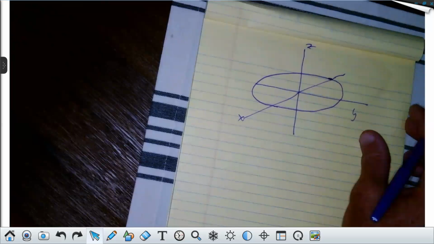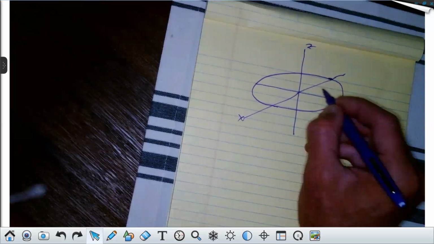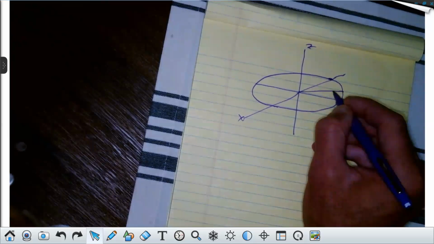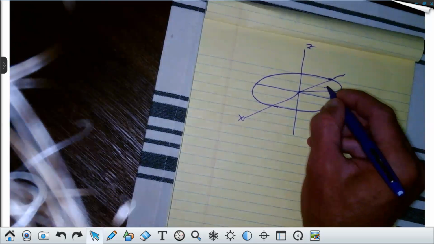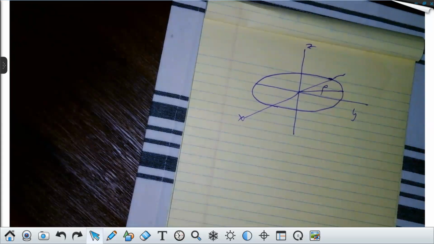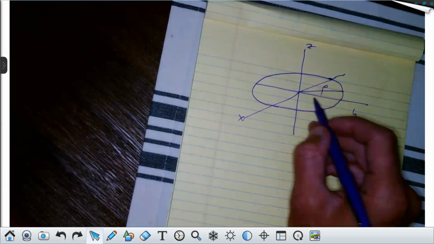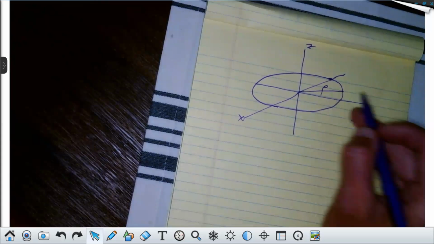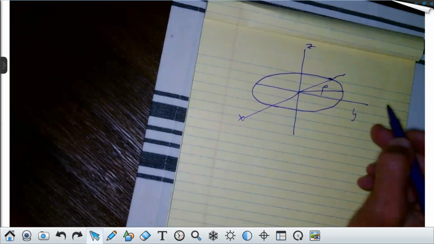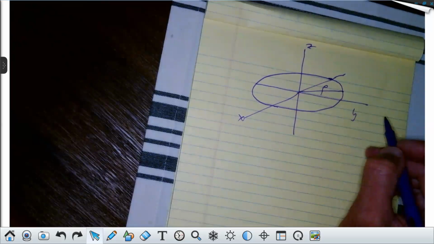The best people to teach this are actually graduate students in physics, I think, because they can communicate a little better in general. So I'm going to have a loop, and the loop's going to have a radius. It doesn't matter the symbol I use. I'm going to use rho. It's just the distance from the z-axis to the point of observation. This loop is symmetric about the z-axis, and the loop is lying in the xy plane at z equals 0. And I think everybody's got an appreciation for that.